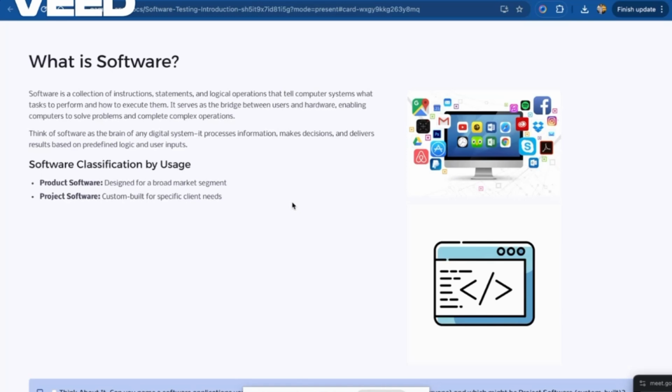Basically, software is a collection of instructions, statements, and logical operations that tell a computer system what tasks to perform and how to execute them. It means it's a simple collection of instructions and statements that includes logical operations. And what do these logical operations do?